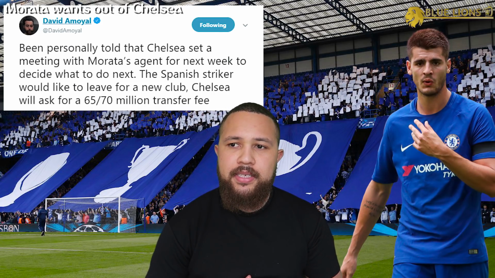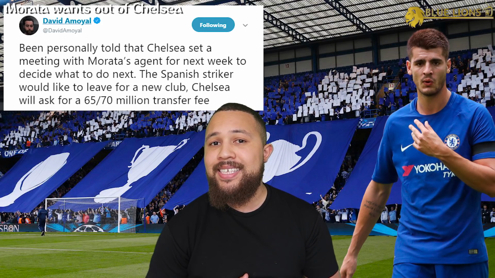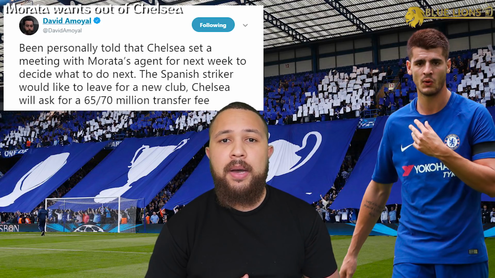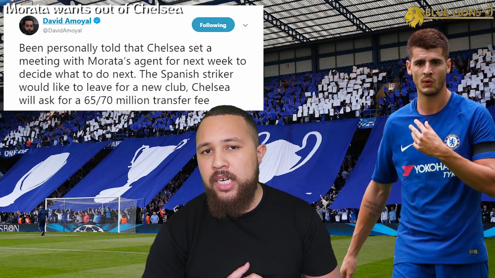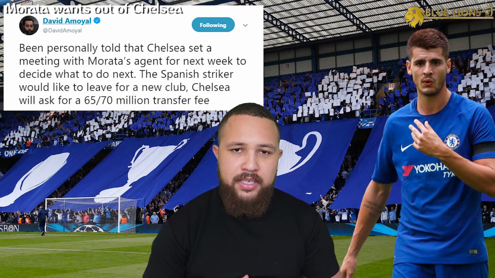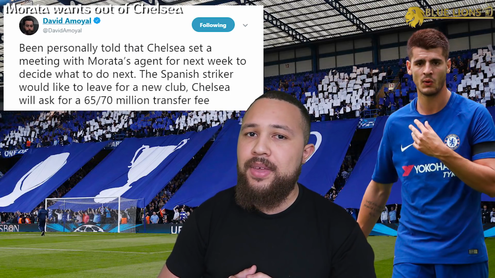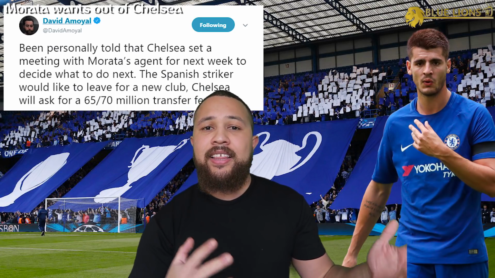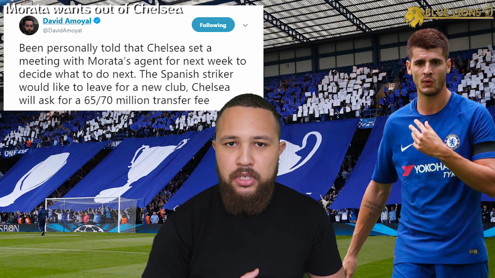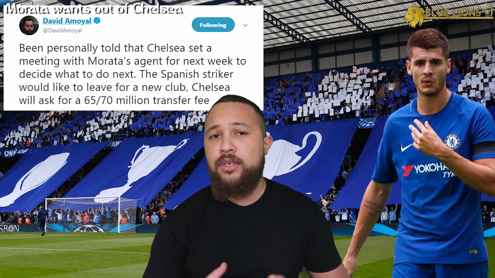Now, let's be serious. I think a lot of us already expected this to happen. I think with this story coming out, it's the fact that it's an official confirmation. Now, yes, I do know some people that are close to David, so they told me that when he is confirming something like this and even putting it on Twitter, then this is 100% the truth, and I do believe them and I do trust them.